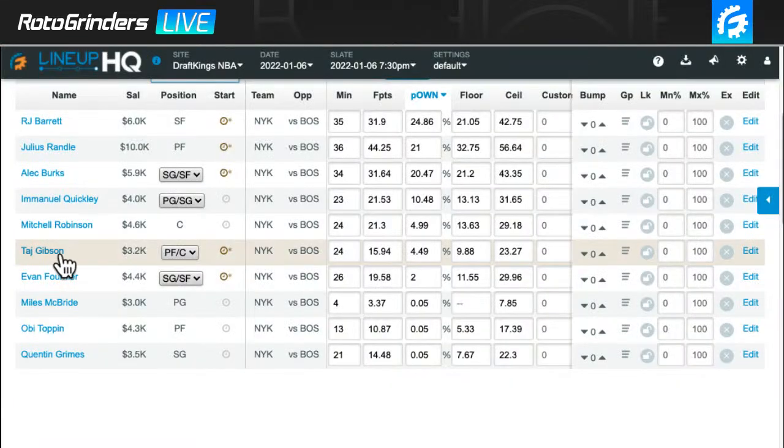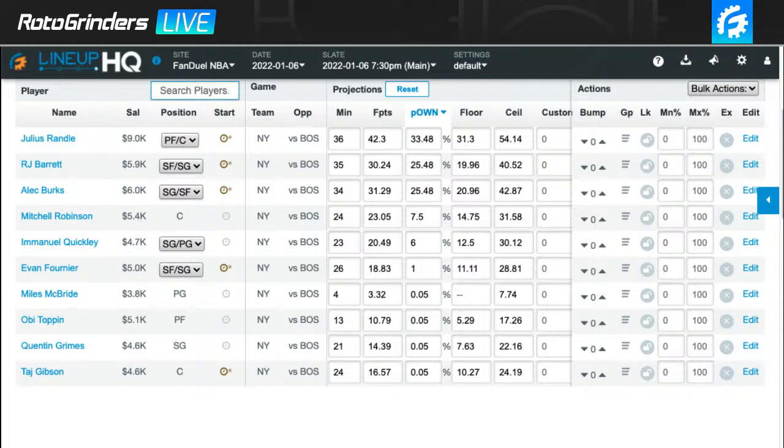Is there anything else that's of note in this game? You could play pretty much all. We're not playing Taj, are we? I mean, he's 3-2 on DK, but I don't know if that gets me. Even if he starts, no. I don't think we're playing him. I'm just trying to figure, we're projecting 24 minutes, and again, he's the floor, but if he gets you 20, that's something that could theoretically be helpful if the big studs go nuts. But yeah, you just.